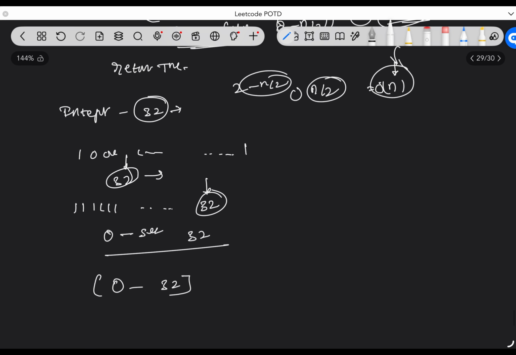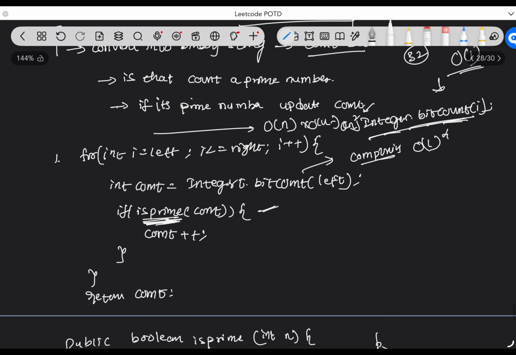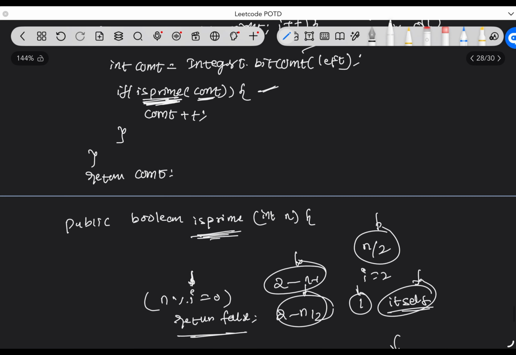So what we'll do is we'll take a set of integers. We'll store these prime numbers within this range, 0 to 32. We will store all the prime numbers within this range. And we will check if this count is present in this set or not. So if that is present, we are sure that it is a prime number.